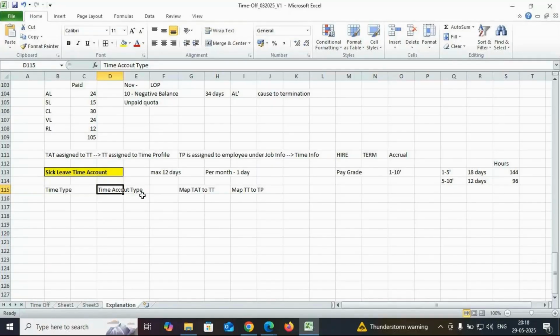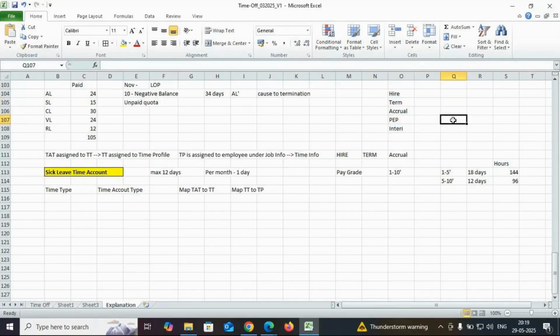Now let me create a time account type. Wherever in your customer's business process or business requirement, for any time type or option type, the quota functionality is available, either quota days or hours format, I mean to say, if the quota functionality is available, then you are responsible for the time account type.